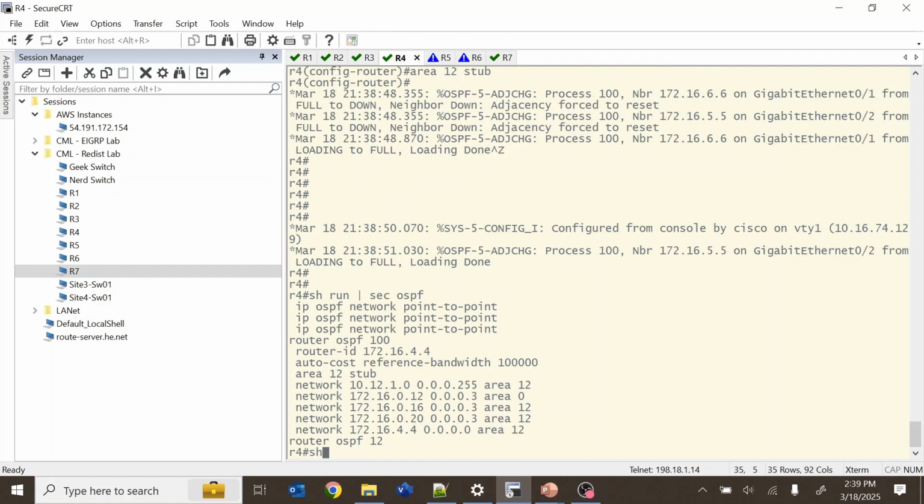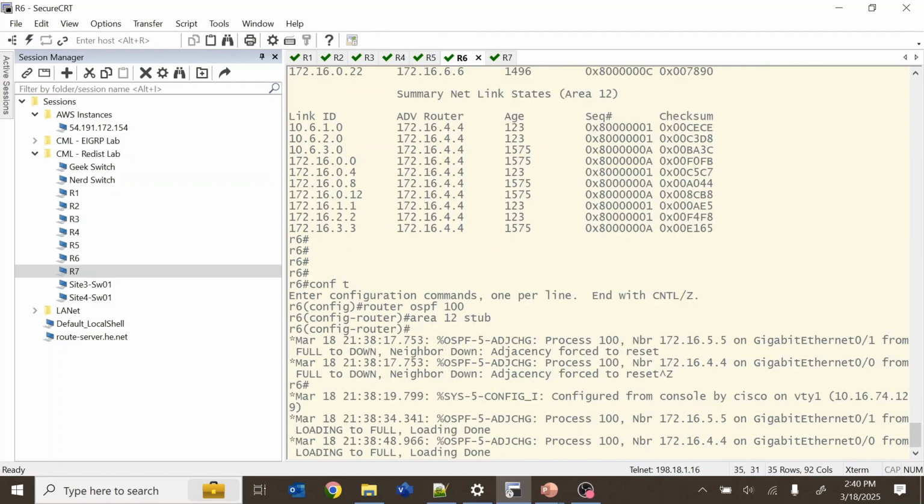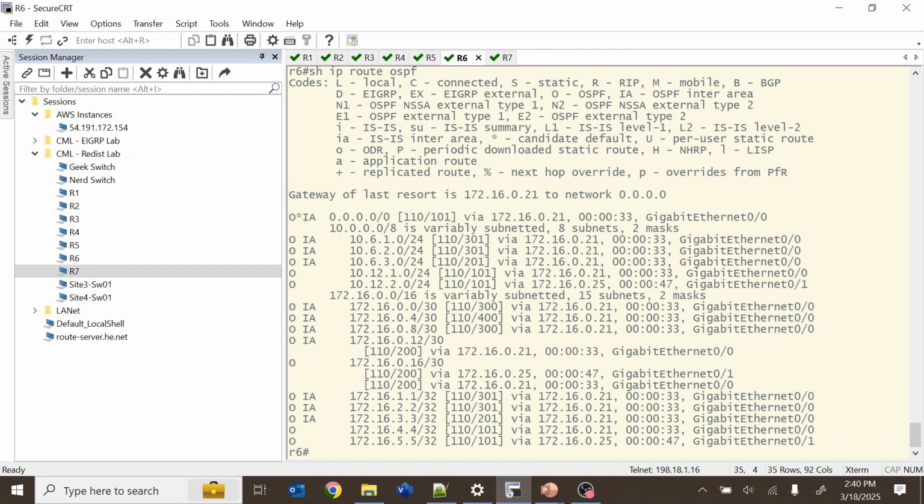If I take a look at my neighbors, show ip ospf neighbor, we can see everything's back in a full state. And if I come back here to R6, and I look at my OSPF routes, if anything, my route table grew.